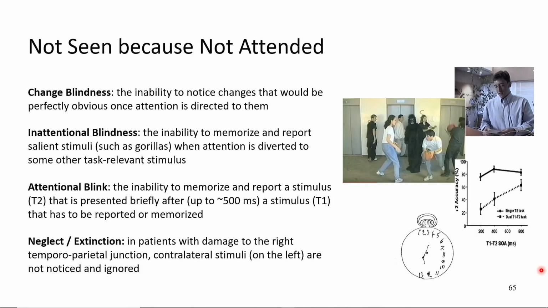So in the interest of time, it's a well-known phenomenon that people don't notice these kinds of changes. They're looking at the person standing in front of them, but they just don't notice the switch. This is change blindness, and it's the same with inattentional blindness, where you don't see the gorillas walking through scenes. Attentional blink, we just mentioned that, but also neurological issues like neglect and extinction, where patients with damage to the right hemisphere have all sorts of attentional deficits, which also cause people to not see stuff, or at least report not seeing stuff.